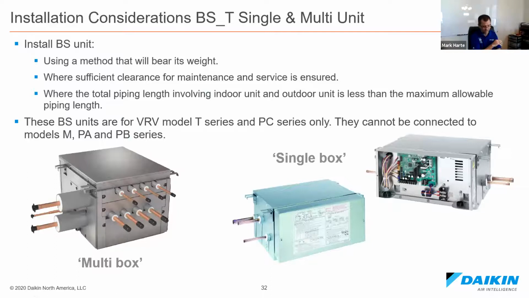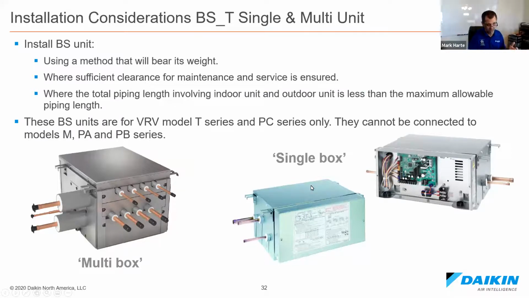Now, branch selector boxes. We have multi-ports and we have single ports. With multi-ports, you have many ports off of this. We have a 4, 6, 8, 10, and a 12. And then the single port boxes, in some places, you have the 3-pipe coming in from the outdoor unit, then you'll have the 2-pipe going to the indoor unit. Maybe you have a room where you don't have multiple fan coils and you have 1 box, but it depends on the application when you use a single port.